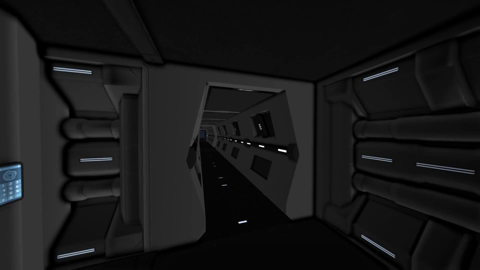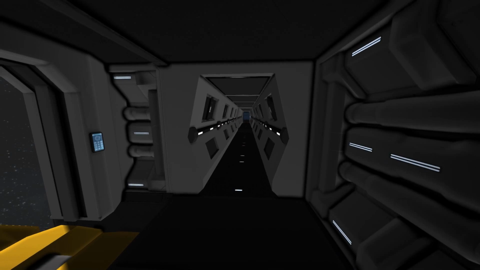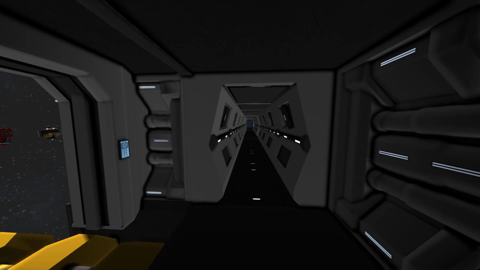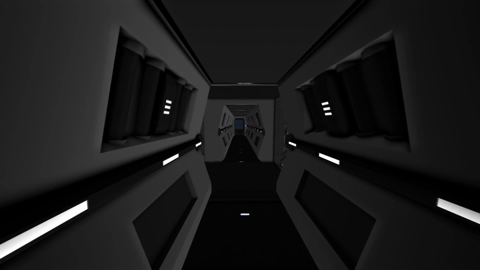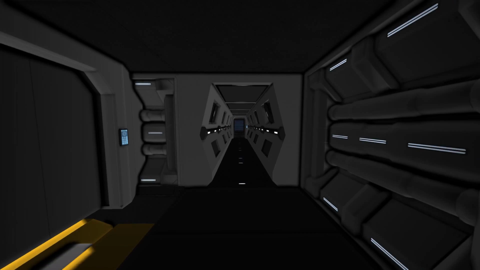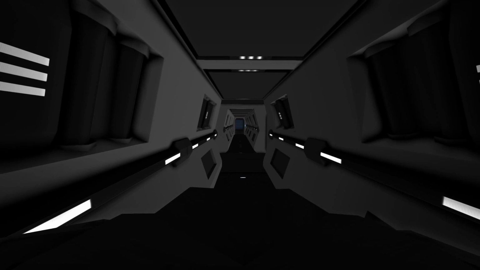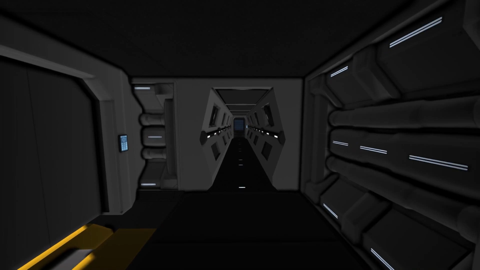Alright, so we are in my other world right now, and a little bit of background on this world. This was going to be my entry for the KHS, or Keen House Software contest, build design contest. I believe it was for an adventure map of some sort, and I was going to enter this in the contest, but I just kind of ran out of time.